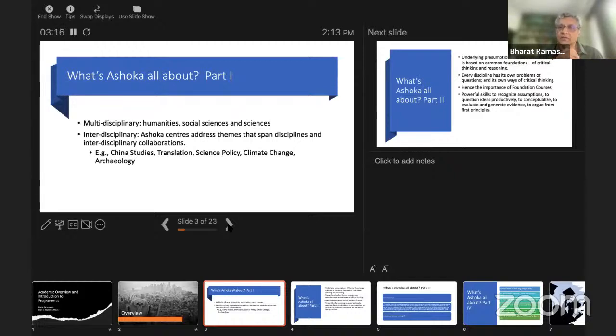And so you need collaboration among disciplines. And we have centers in Ashoka that really take this very seriously, like centers of translation, China studies, science policy, climate change, archaeology. So these are all collaborations between different disciplines.